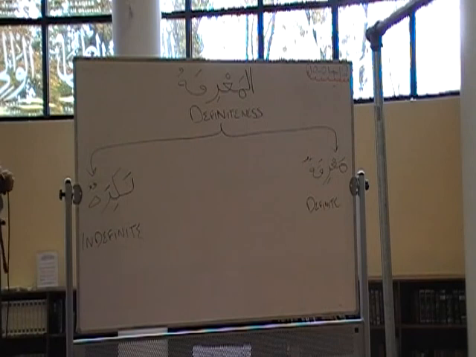So, once you've identified that a word is an ism by either seeing a tanween, or an alif lam, or a ta marbuta, or recognizing that it is in the state of jar, then you want to detail whether it is a ma'rifa, what is its definiteness, you want to detail what is its gender, what is its plurality, and what is its i'rab. In regards to its definiteness, okay, there are only two options. It's either definite or indefinite.